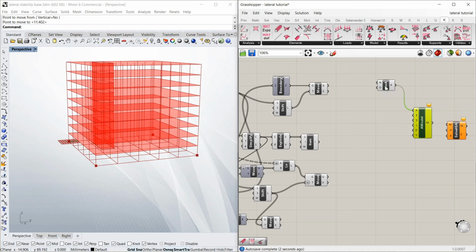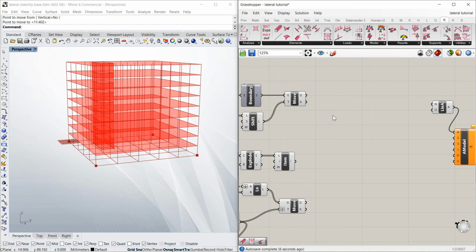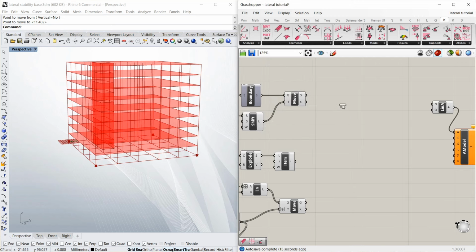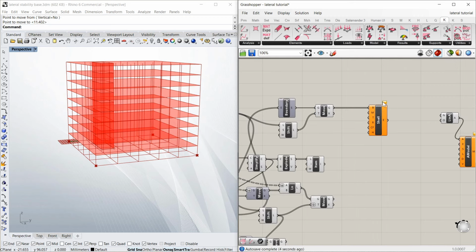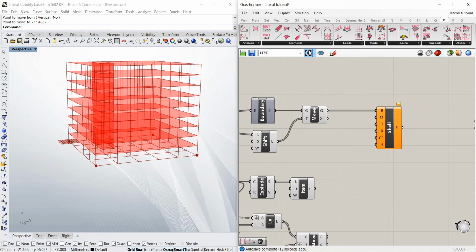You need some elements. Just move that over a little bit. So I'm going to turn what we've created here into structural elements. And the floors, I'm going to use shells, shell elements. And you just simply put that in to create a shell element. It still needs M and R. M is a material, so I'm going to make it concrete, and R is a refinement.